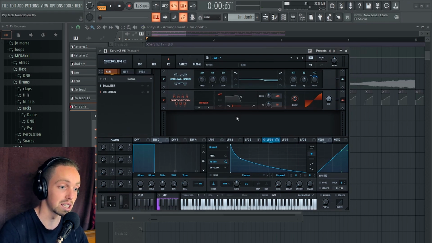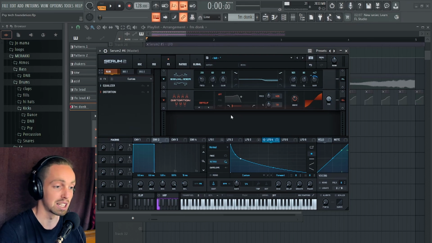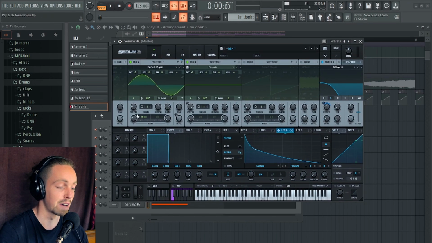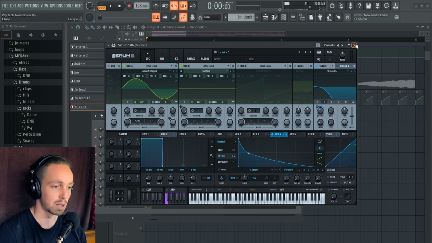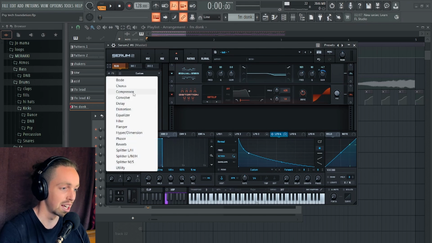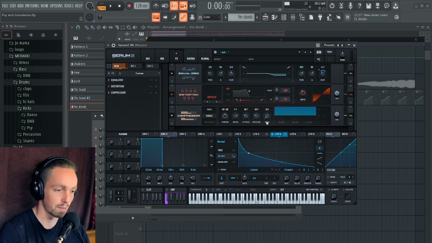All we need to do is just add a bit of reverb to this and place it in context. It's a very straightforward sound, but it's really all about the values here and the envelopes of everything to get a nice shape going for it. So yeah, I'll just bring it out a little bit more with some compression and then just add the reverb onto it. Bit less distortion.